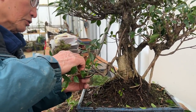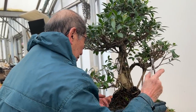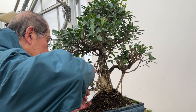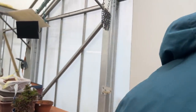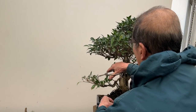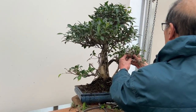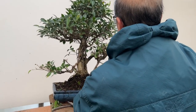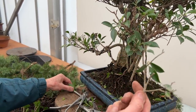Not many people like to wire their indoor trees — maybe because they are timid, or because most of these so-called indoor trees are purchased by very ordinary amateurs who are not really bonsai people and just like to keep a potted plant. But if you want to improve the bonsai you need to do the basic bonsai chores like wiring and shaping. I can even be more drastic and cut a lot further back so that when the shoots grow they don't go up and merge with the tree. I'm going to do even more drastic pruning.